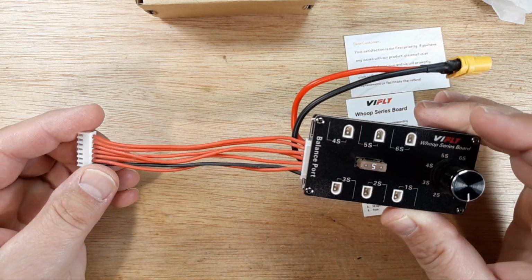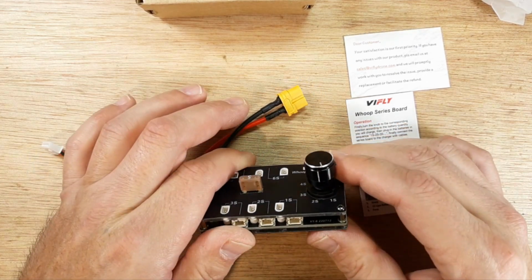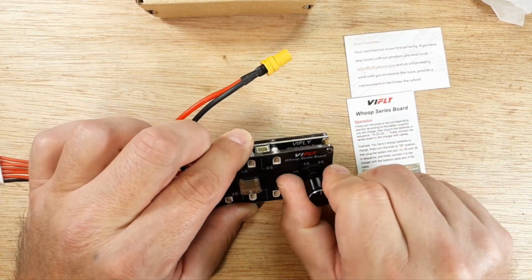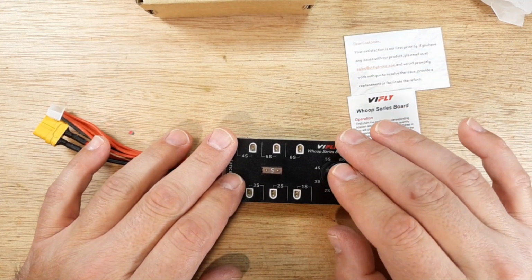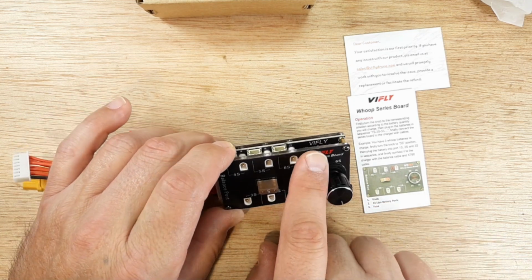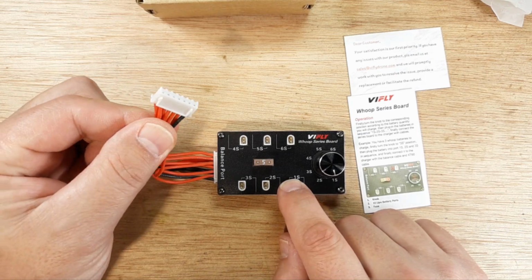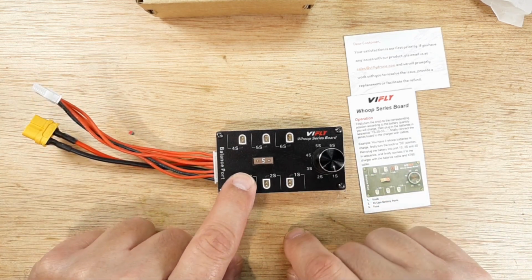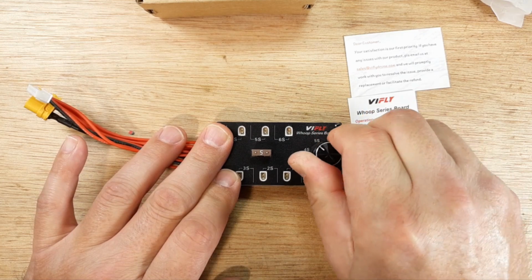So here is the balance lead, and this balance lead has this knob connecting to that. So that is quite a knob. So you can see here, you can change it between settings. Just looking at it in the field, I can see that this is basically going to turn your 1S lipos into a 2S, a 3S, a 4S, a 5S, or even a 6S battery. So you can plug in all your different voltages and you're going to put them in series as if they are a pack. Does that make sense? So when you plug in 3.3, 3.9, 3.8, 3.7, 3.5, and so on and so forth, if you plug in 6 of them, you just turn this up to 6S.